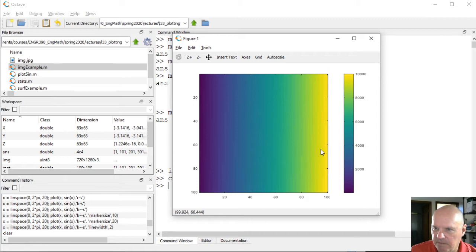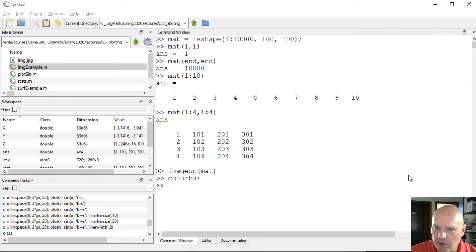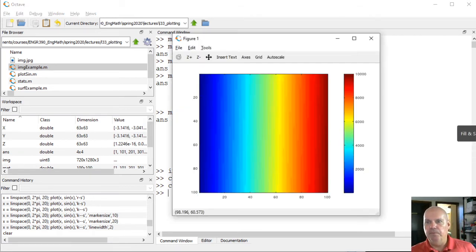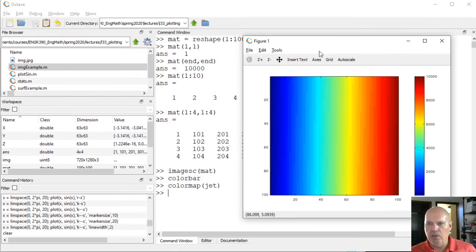It's kind of interesting. There are other color maps available. We can change the default color map to be this jet color map. So I can change it so the colors show up in this jet scale. Again, it's really a pseudo color mapping with the first element showing up as the darkest blue, and the highest element in the matrix showing up as this dark red color. This is called pseudo coloring.